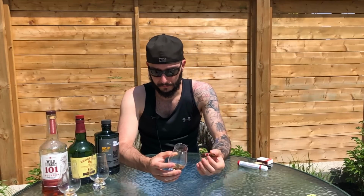But with the combination of the cigar, which for reference was the Romeo y Julieta No. 3, the Marsala influence drops down, and you're left with all of your characteristically Islay flavors. So salt and brine and peat smoke, a chemical flavor and on the nose that I would describe almost as pool chemicals. I normally don't get pool chemicals off of an Islay, but with the cigar, that's what it's giving me, which is not bad. I enjoy walking in and just smelling a nice, freshly clean pool. Wonderful, wonderful.